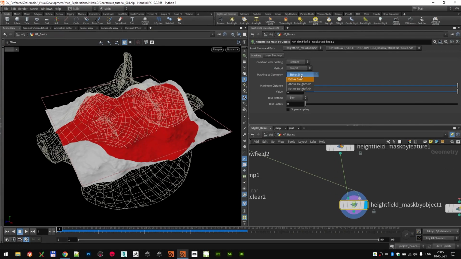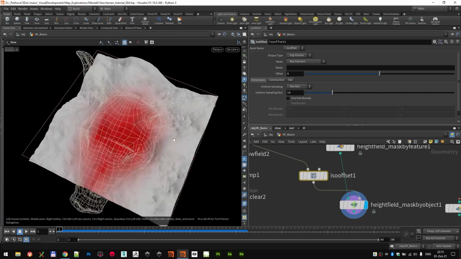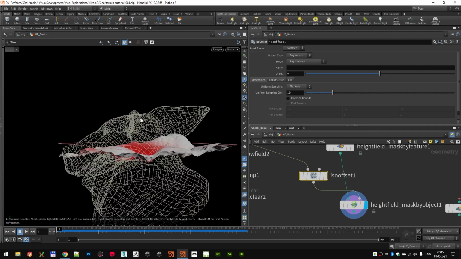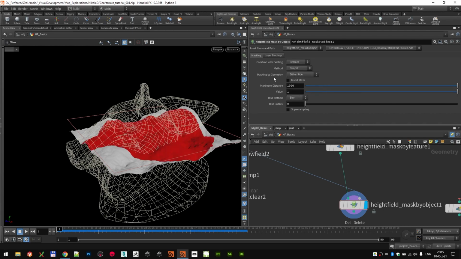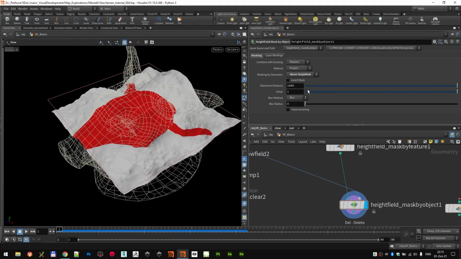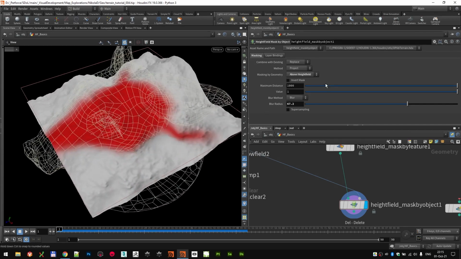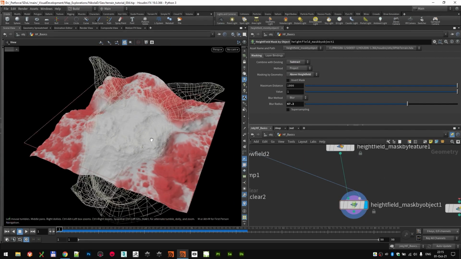But you can maybe switch to the fog volume, but then you need to convert this to the fog, and then you will only select the parts which are actually in the projected object. Let's go back to the project. We can also select masking by side. Maybe you only want to project the parts above the height field. And you have your options to invert. You have your options to maybe post blur as well if you want to set some specific controls, and you have the option to combine with existing, so maybe you can subtract from the mask that we had before.